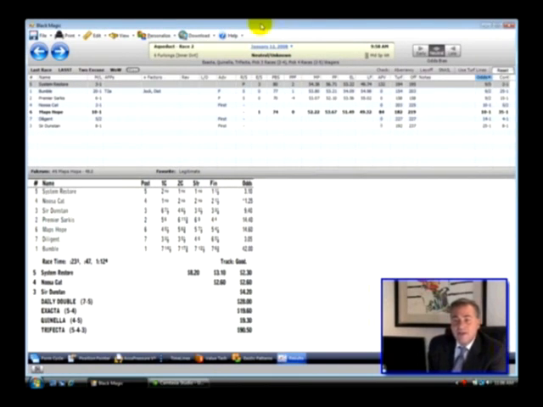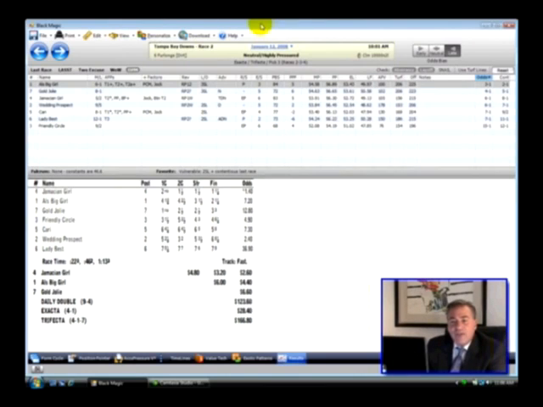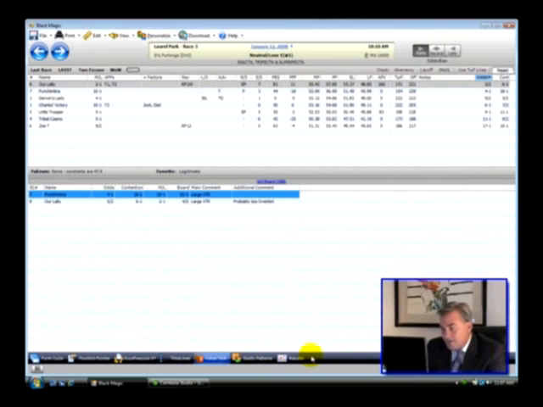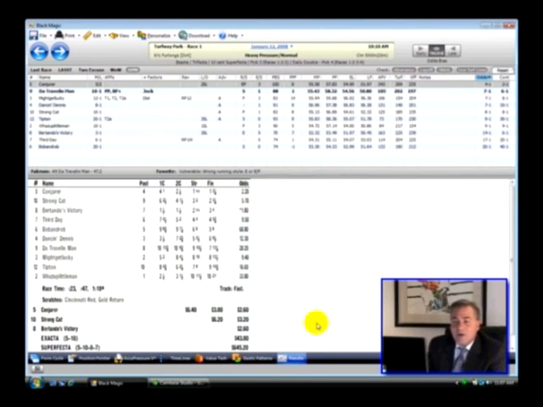Not a big price. I made a comment that I see so many exactas, trifectas, and superfectas in the top 5. And this is no different. The 1-7-4, 4-1-7. I would have been betting the 1-7, but there you go. There it is. Only paid 166. Would probably miss this, right? Oh, no, I take it back. The 7 horse is rated second. There he is, $51. Value Tech's got him as one of the Value Tech horses. I'm sorry about those long prices.